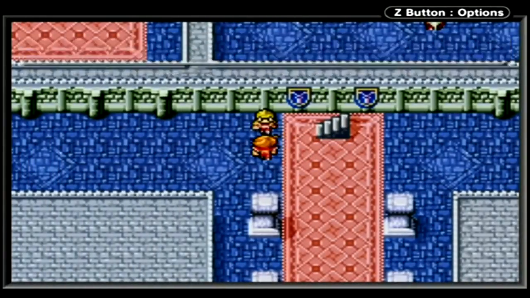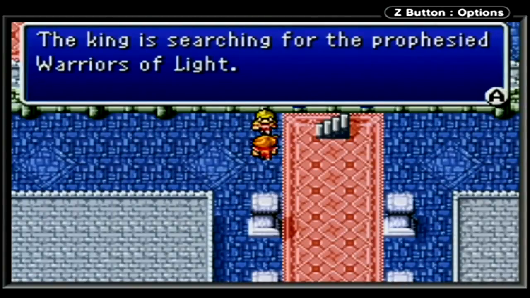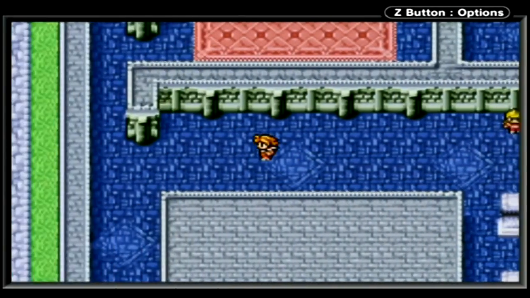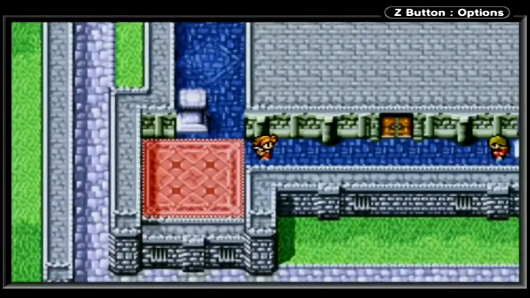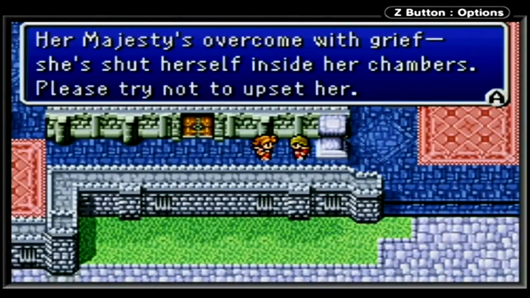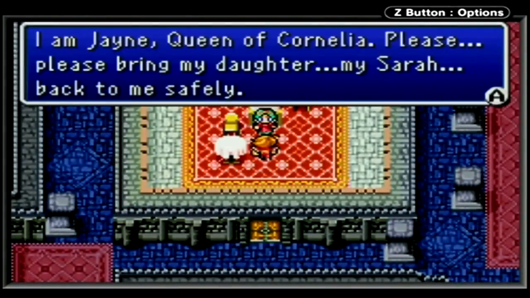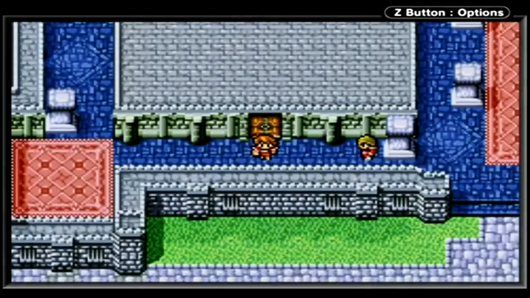So let's talk to a couple people in this kingdom. Most of the guards tell you the exact same thing, so don't worry about them. You can head down here to the south, and we actually have the queen, who has shut herself in a room, or locked herself, as it said in the original. And then you can just go right through the door, so not a very good lock. Her name was Jane, J-A-N-E. All right, we'll do that for you.